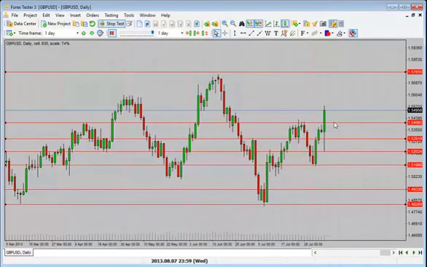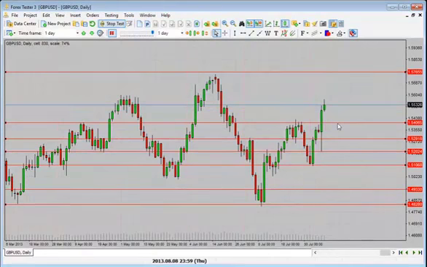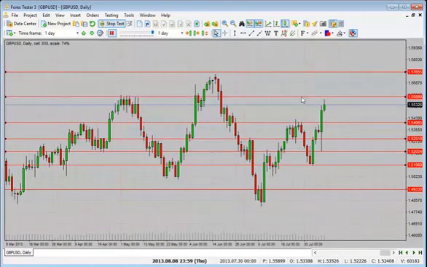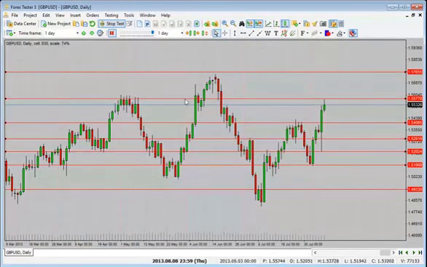For me personally, I would be looking for price to drop potentially into this support and resistance area and then go higher. But overall bias is bullish. So let's take a look. Okay, so we didn't quite drop from there. Now we are into the next level of support and resistance, right into this previous level here. So we could go sideways from here.